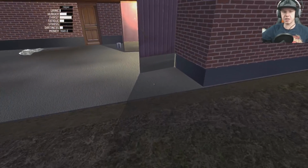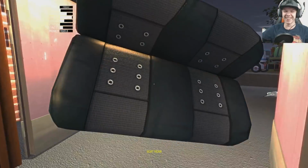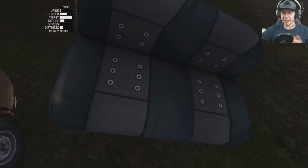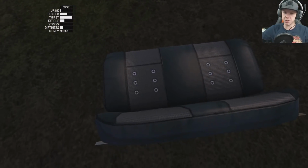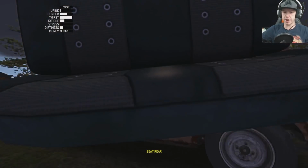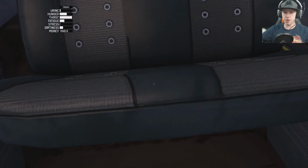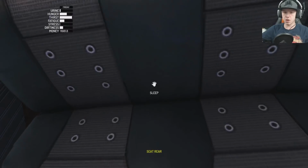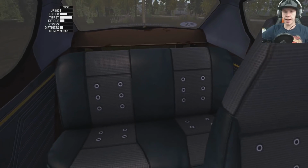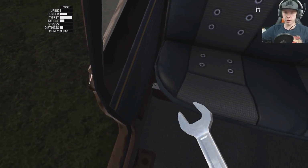But we're pretty good. What was I doing? The rear seats. Let's put those in. We're fine. So I'm going to get this the right way this time so it doesn't freak out at me. I think I've got the bottom, so I think it's up the right way now. Yeah. Okay. And then I got a bolt there. Have I got the right one? No, of course I don't.